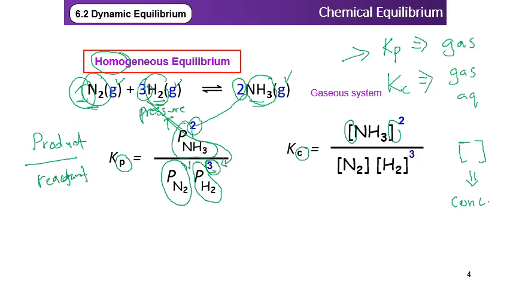So still similar, at the top here, we represent NH3, ammonia, because ammonia is the product, while dividing by the reactants, which include nitrogen. Here also, you can put the number 1 if you want, or if you don't want to, also no problem. And also, another reactant, hydrogen, with the power of 3.